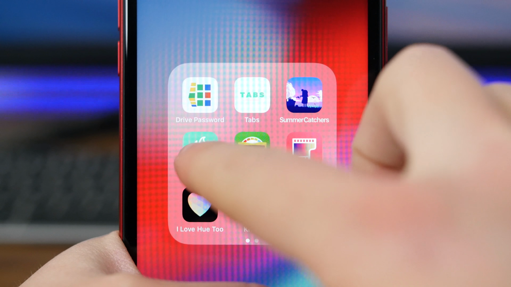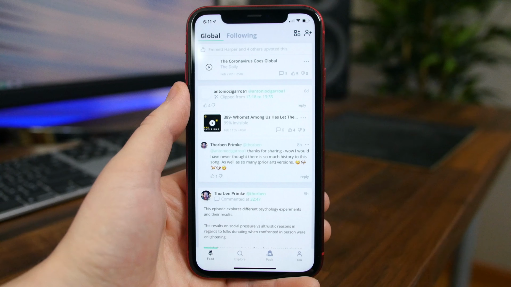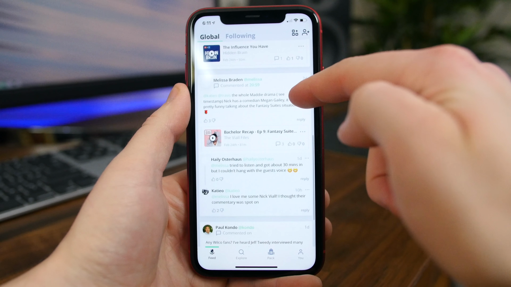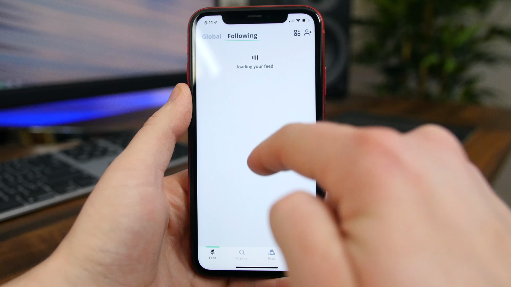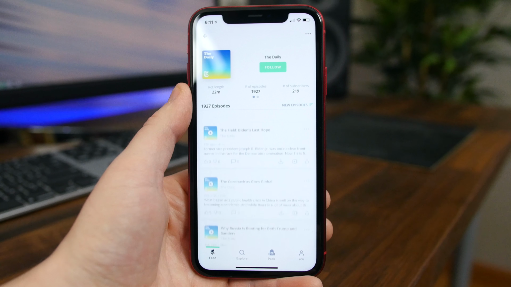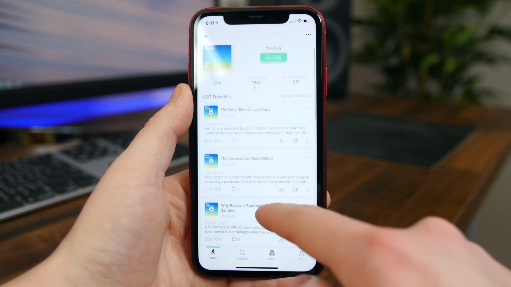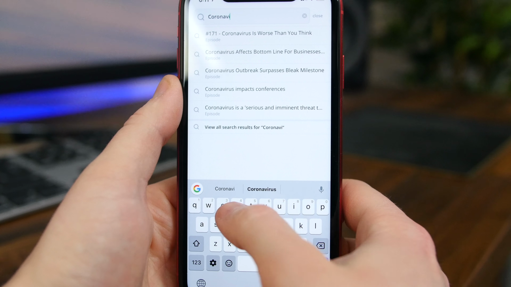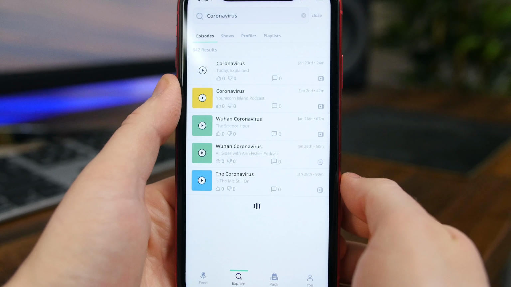Repod is a podcast discovery app. There's a bunch of apps out there that deliver podcasts to you, but what I like about this app is it helps you discover new podcasts that you wouldn't otherwise find by just scrolling through your favorite podcasts app. You can import your podcast subscriptions from other podcast apps, and you can share your podcasts with others on this app. So there's definitely a social aspect here.